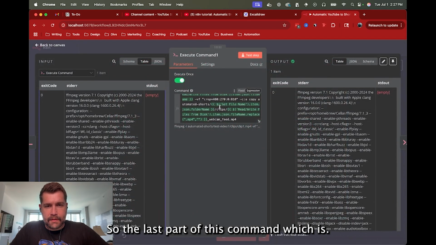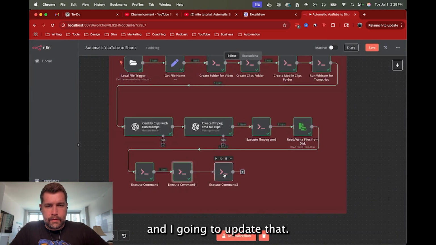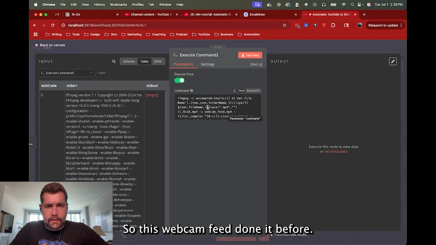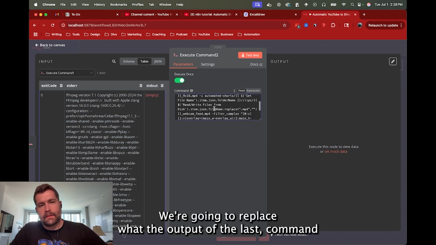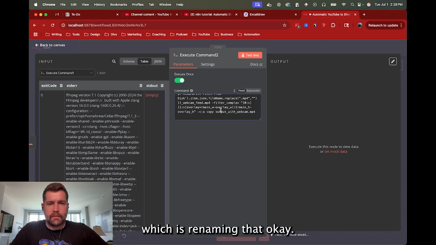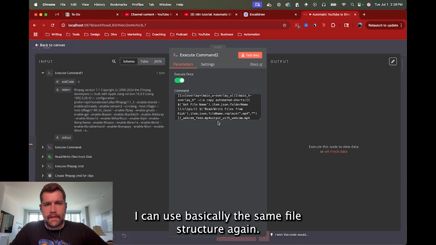So the last part of this command, copy the part there, and I'm going to update that. This webcam feed.mp4, we're going to replace with the output of the last command, which is renaming that. Okay, and then for this part, we can use basically the same file structure again.